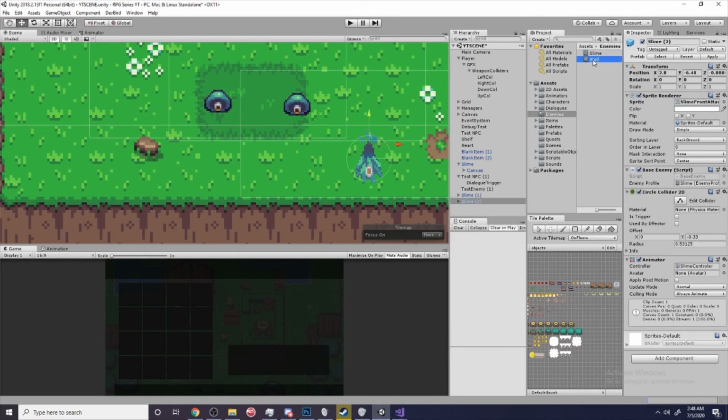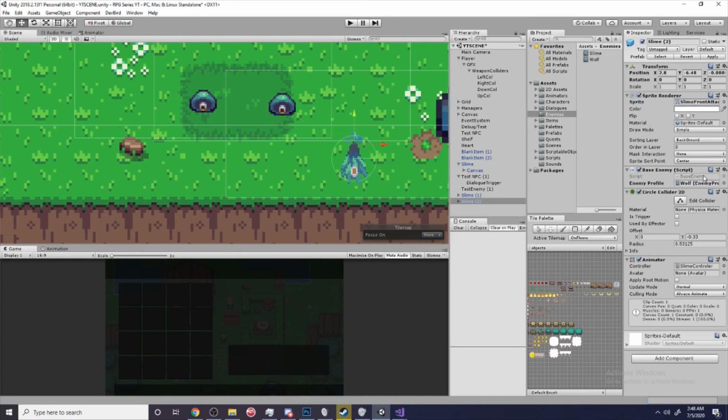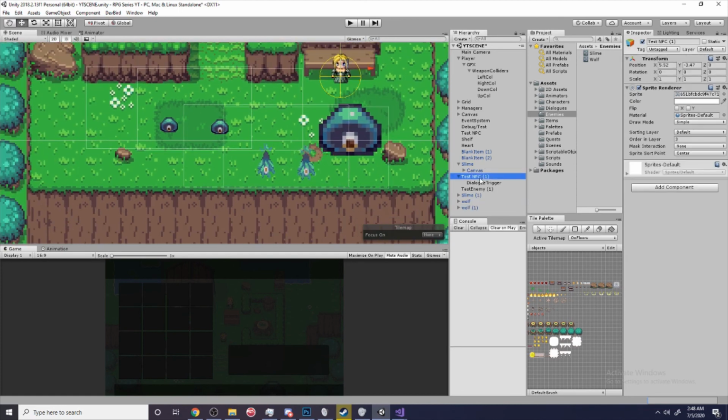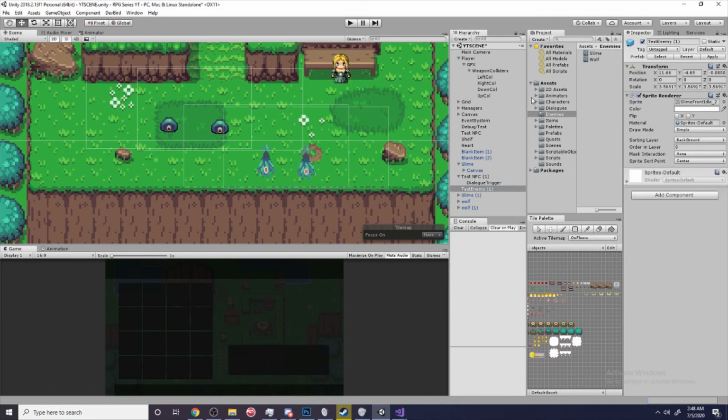Pretend it's a wolf, and we're gonna drag in the wolf enemy profile onto the enemy profile here in the base enemy script, and we'll just call this wolf. You don't have to rename it, just for my sake. And let's move it over here, and let's get this big one out of the way.